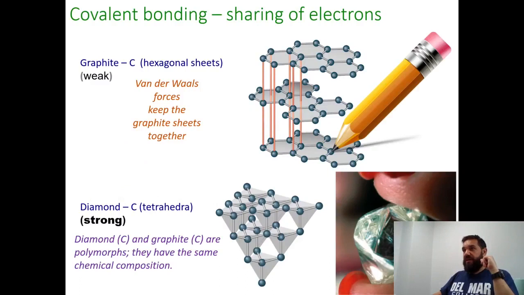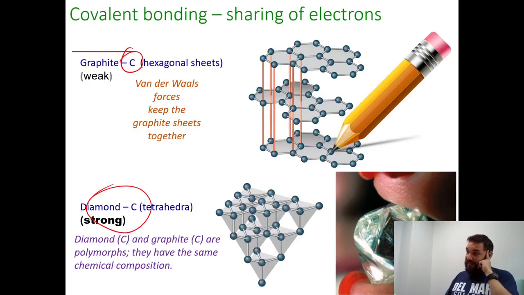So covalent bonding is common, like I said, in graphite, which has a mineral formula of just carbon, and diamond. One thing that a lot of students find very cool is that diamond has a mineral formula of C, graphite has a mineral formula of C, and they're so different. Graphite, by the way, is the stuff that's in your pencil lead. Isn't that cool? So it's pure carbon. Diamond is pure carbon. What's the difference then? They're made of the same exact thing. The difference is how those atoms are arranged.